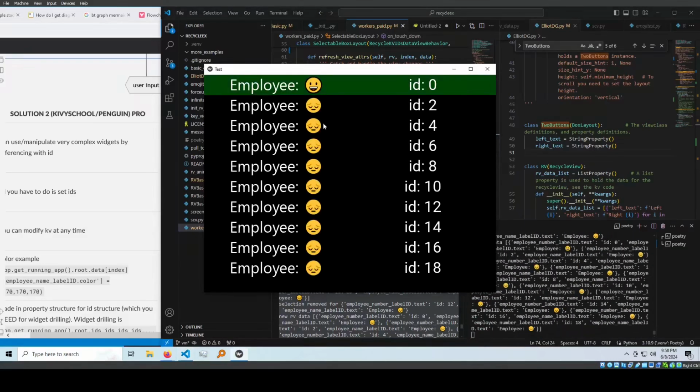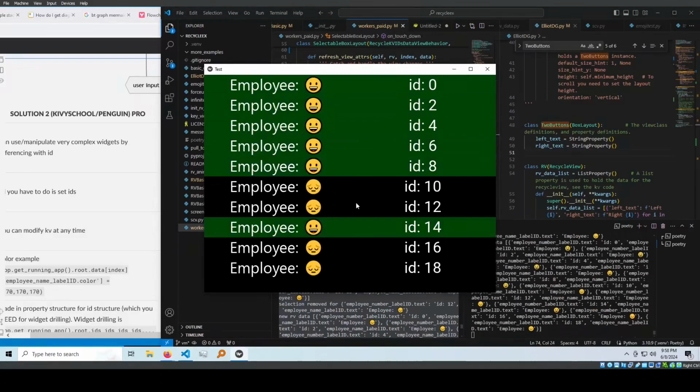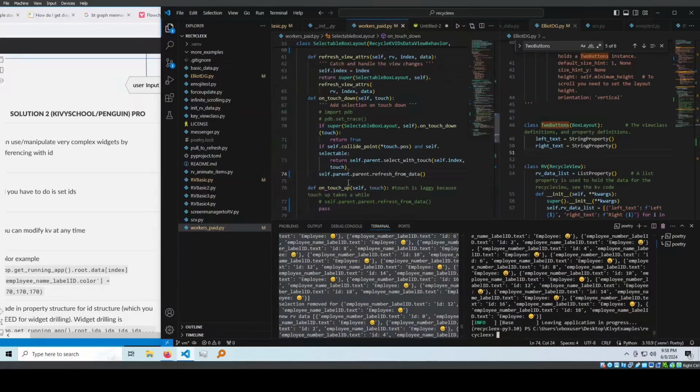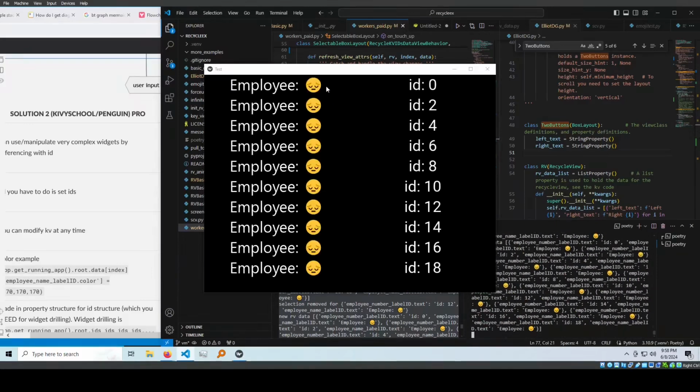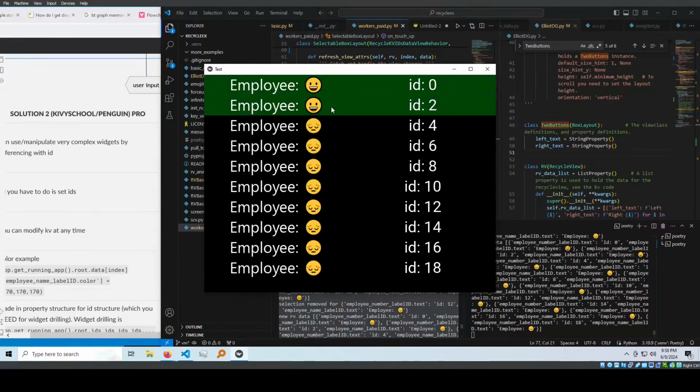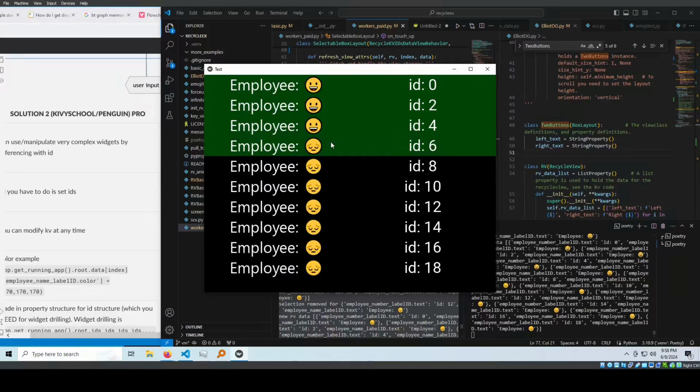Touch down, fast update, right? Fast update. But if you do touch up, it will actually look like it's lagging. This tricked me because I was like, oh man, I gotta fix the lag. Actually, it's not that. It's because I'm touching down, it's not updating. When I touch up, it updates. Touch down, touch up, right?